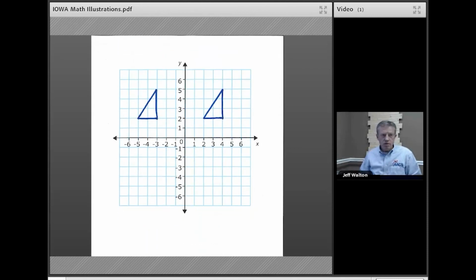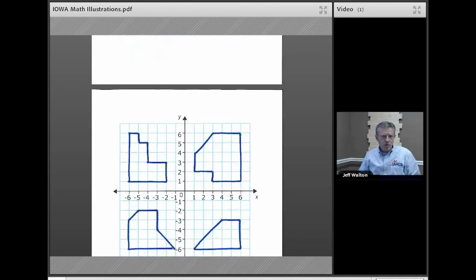The next is using a coordinate plane again, and this is an illustration of a translated figure. The figure is just picked up and moved over. If you fold it, it doesn't work. But if you cut the paper and transpose or translate it, you move the figure from one side of the line to the other. You didn't flip it across the line, but you picked it up and moved it across the line. That's the kind of language that they will use on a standardized achievement test with children of this age.